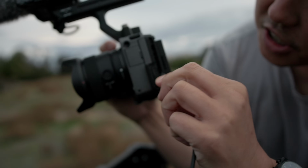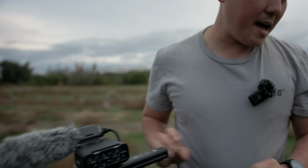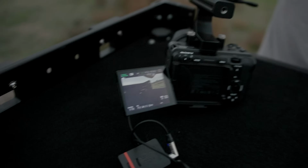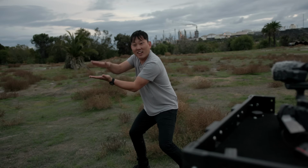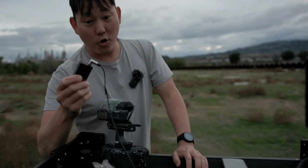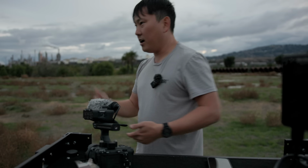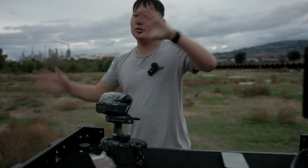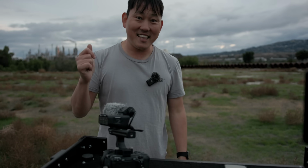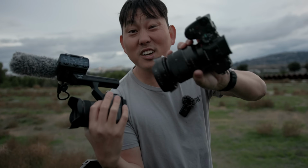Speaking of professional features, this is a time code adapter. And now this camera is receiving the time code from this Tentacle Sync. You know how you have to go around clapping to sync the audio and video and all the different cameras? This will just do it all for you. So you can hit record and cut a bunch of different times with a bunch of different cameras and a bunch of different microphones. And in post, you can just line up 1,000 clips like that. Time code is something that my A7 IV doesn't even have.